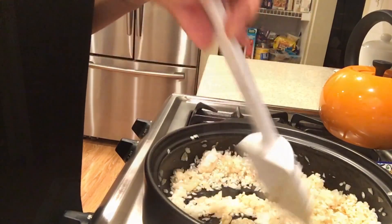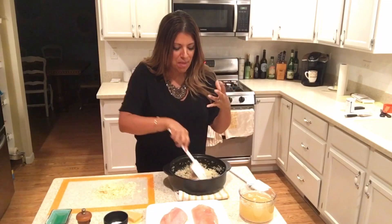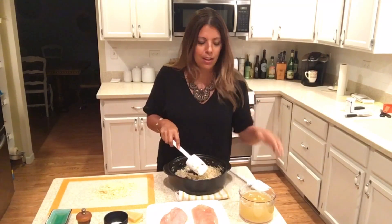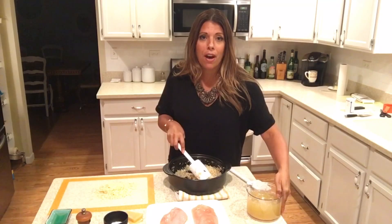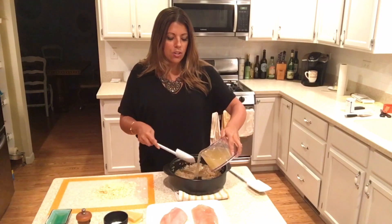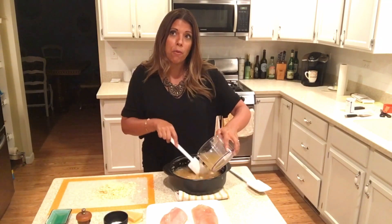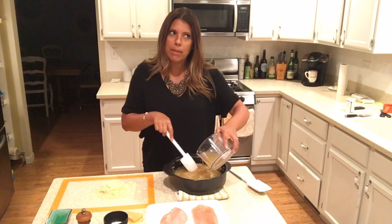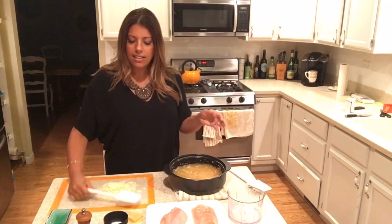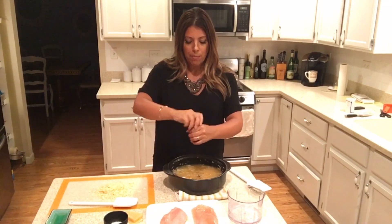I start to smell the aroma — it's like nuttiness. I smell the caramelized onion and the garlic. I wish you guys could smell this right now. I took it off the heat; you don't have to transfer to your counter — this is just for the sake of the video. Now I'm going to add three and a half cups of chicken stock and stir that in using the mini scraper spatula. Then I'll put in some black pepper. I don't really measure my salt and pepper — I eyeball it. Always put a little bit of salt and pepper in everything you do.